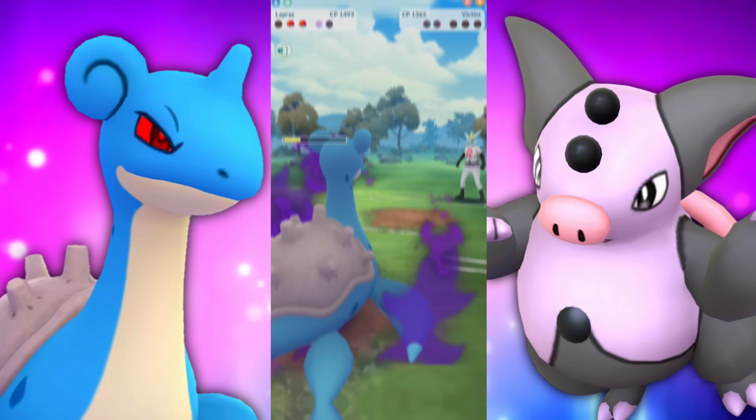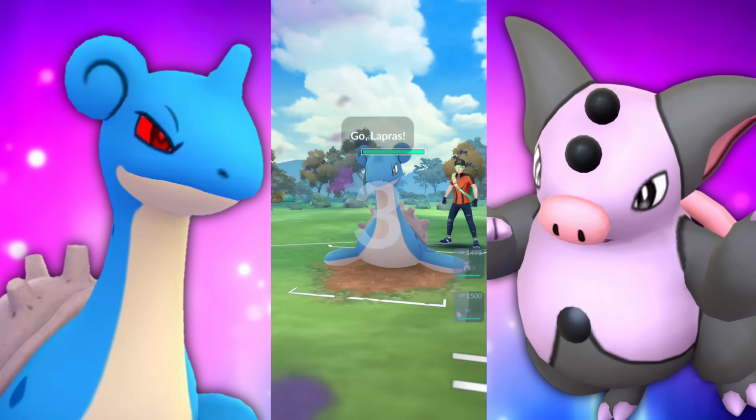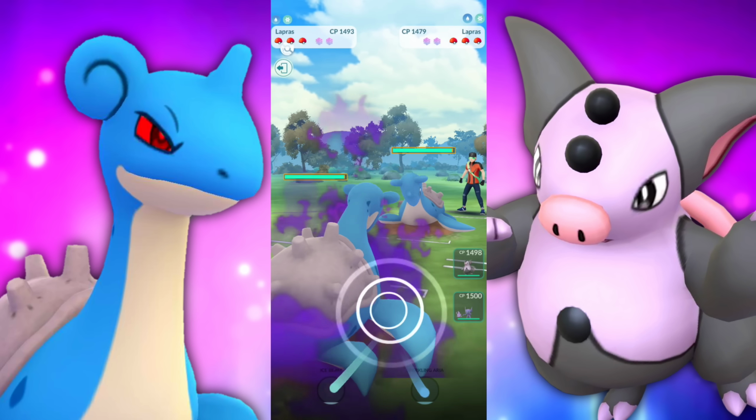I mean, it doesn't really do anything. It just does good damage, and it's very strong. It's very strong for Lapras. All right, but with that said, let's go ahead and get into the commentary.